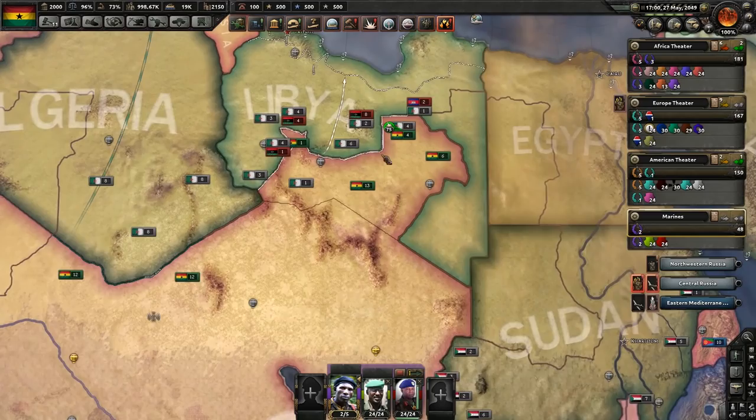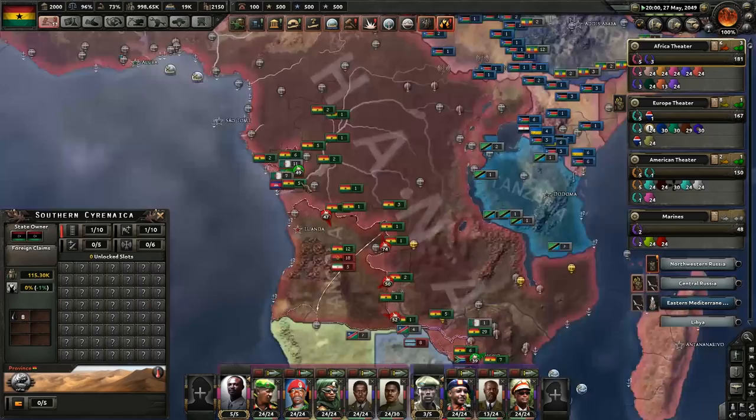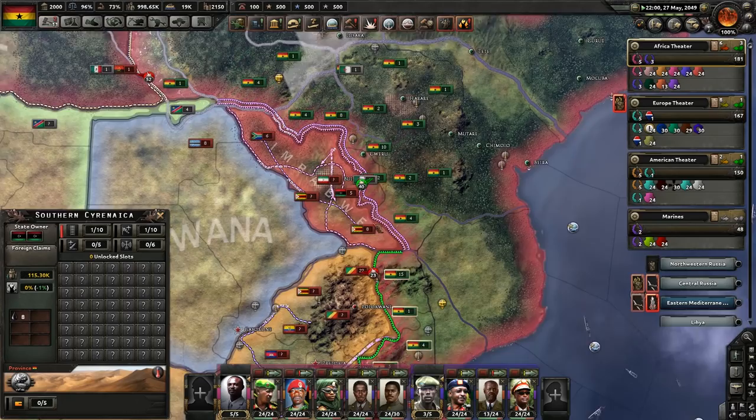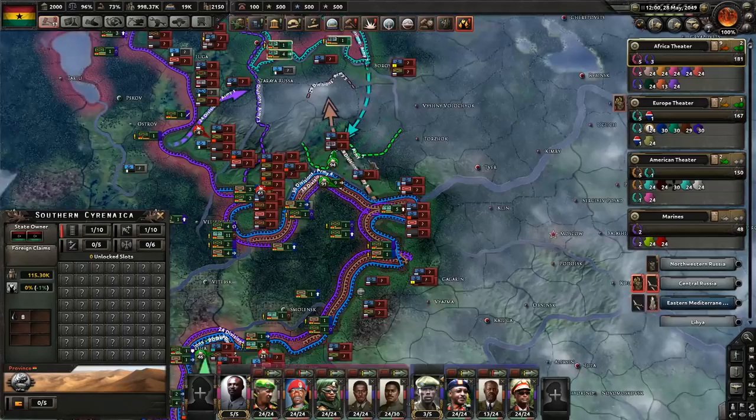All right, we're pushing into Libya pretty well. Algeria still has not joined. We've almost completely collapsed Congo. We've almost completely collapsed Zimbabwe. Not making too much headway into South Africa, or Angola as of yet. We'll see how things go.